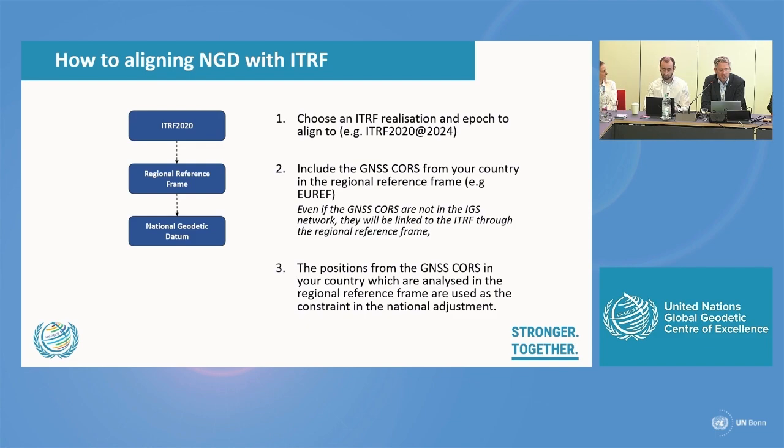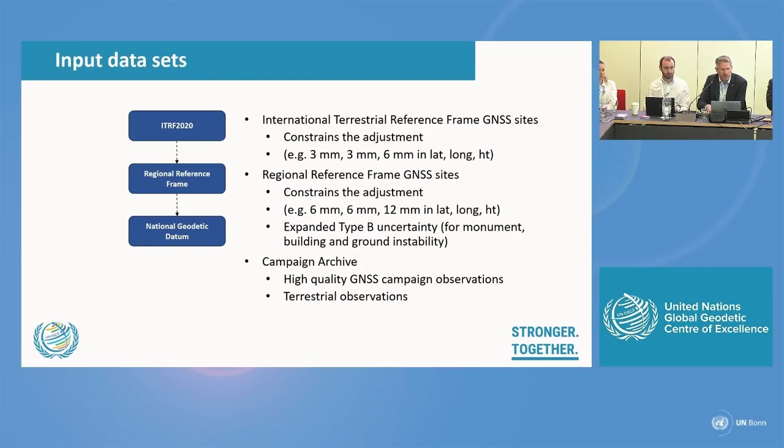So the positions from your GNSS cores in your country are then getting analysed with respect to the regional reference frame. And so let's have a look at an example here of where this has been done. Again, I've called on some of the information we've got from Australia. I'd actually like to have some other examples of how this has been done in other countries. So if you're looking at this and you have an example of how you've done it that you're happy to share with me, please do, because I'd like to add in some examples from outside of Australia. And now that we're running this workshop, this might trigger some ideas from you to be able to share it with us in terms of how you've done it in your country.